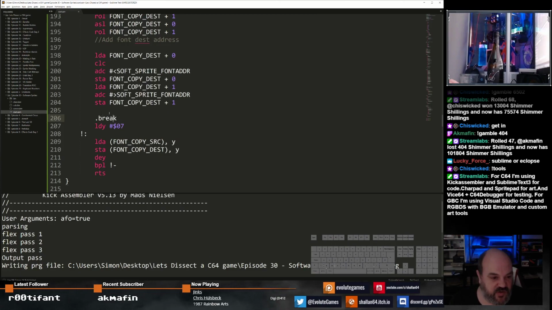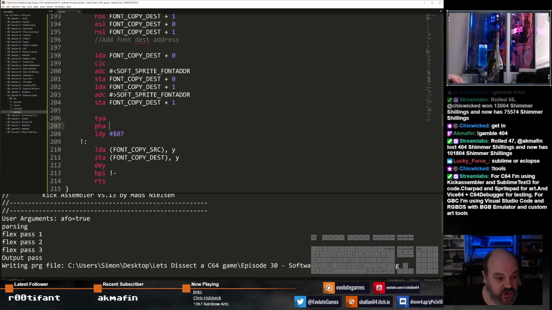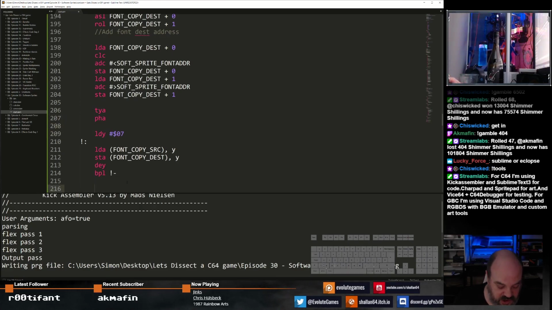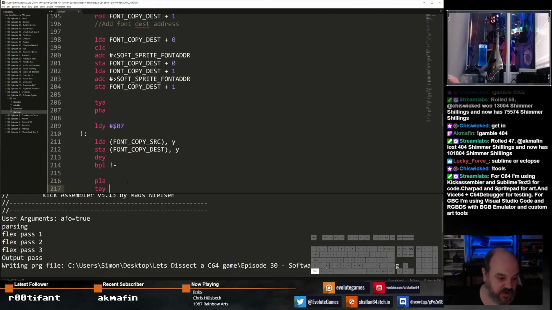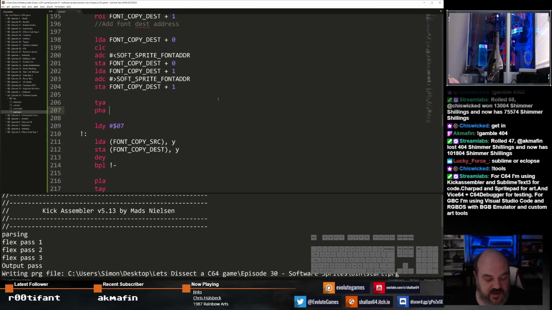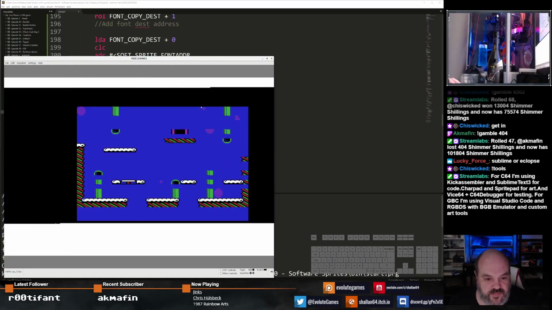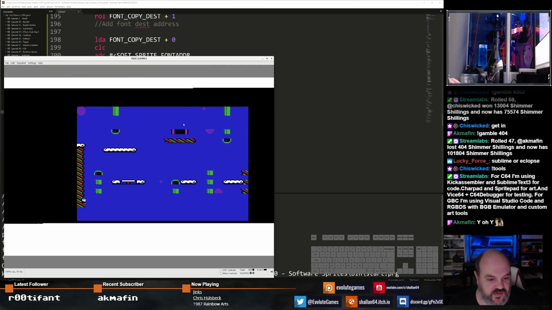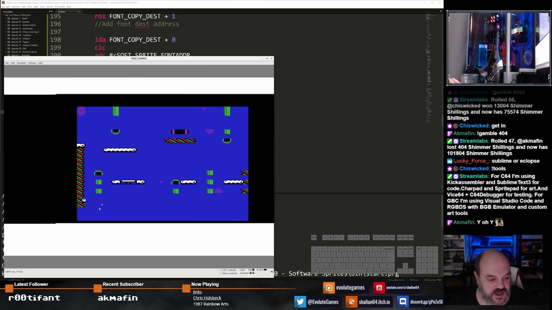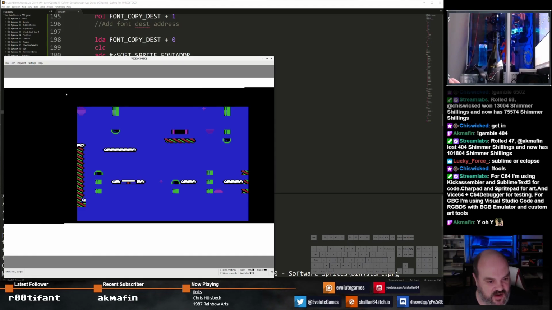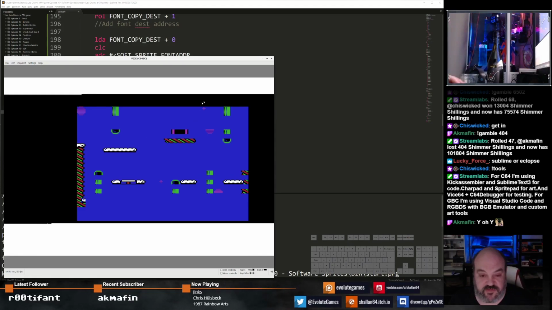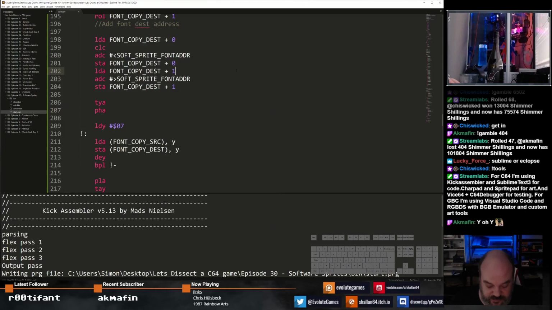Oh, I know why. It's because of the Y register here. We're using the Y register here. So what we need to do is transfer the Y to the accumulator, push it onto the stack before we use it, and then we can pull it and transfer it back. That's because we're using Y in the list. That's why. Okay, for some reason it's blanking stuff out. But you can see it's not crashing out, but you can see how much extra processing it's taken, even though we're only using one row of characters. So, oh why, my god.